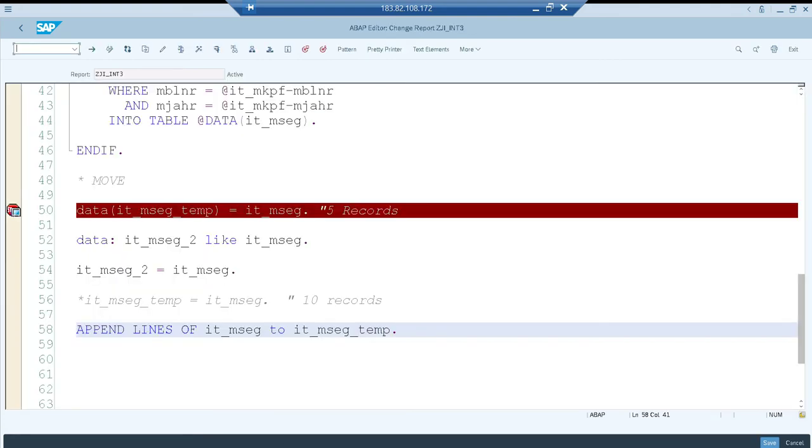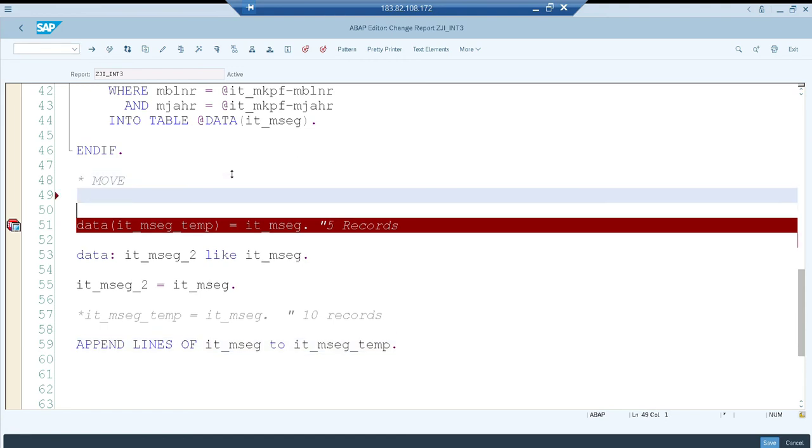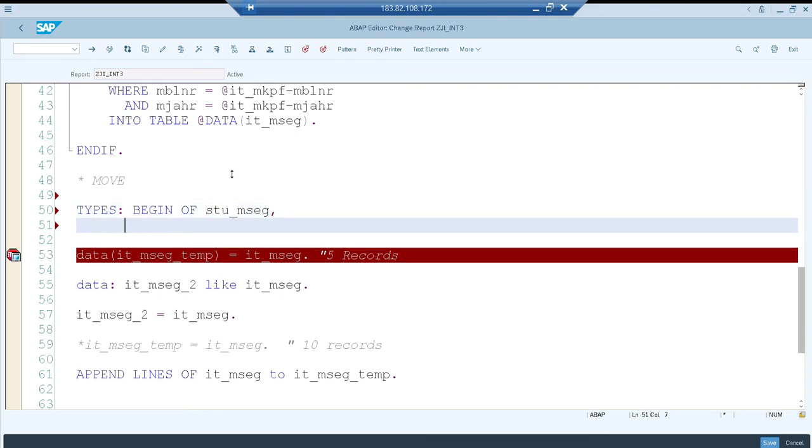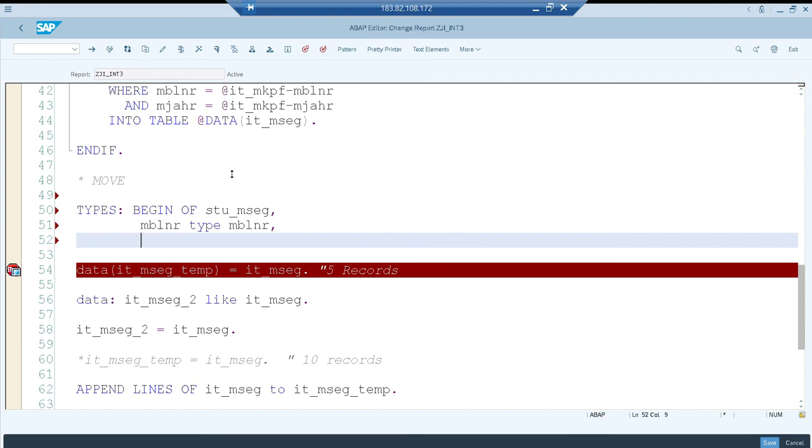Okay. So the next one is corresponding. When corresponding is required, for example, suppose I am creating a structure, begin of structure mseg. It has only 2 fields: mblnr type mblnr, and then the mjahr, the physical year.